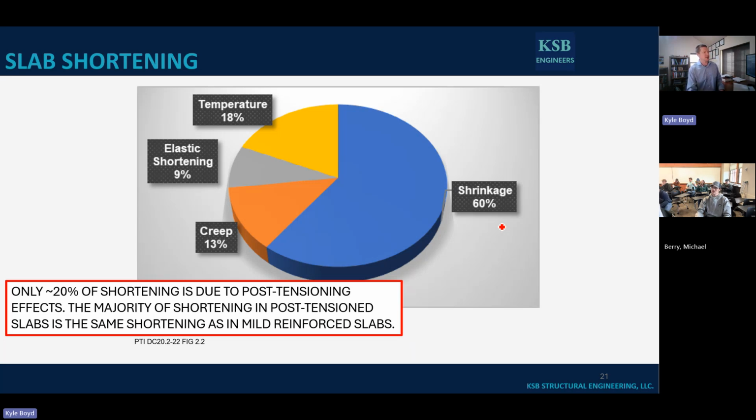So about 20% of that shortening is actually from post-tensioning. The other 80% is from the concrete material itself. So it's a little bit of a myth that this amount of movement is coming from post-tensioning. Why you see it more with post-tensioning than with mild slabs is that with mild slabs, you have so much rebar that you get the same amount of shortening over a series of micro cracks. I'm going to butcher the math here, but you might have a bunch of 32nd-inch-wide cracks or smaller that equal 3/4 of an inch together. Versus with post-tension, you just get that one big 3/4 inch crack. That rebar hides all those micro cracks.